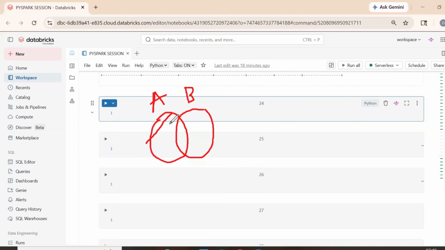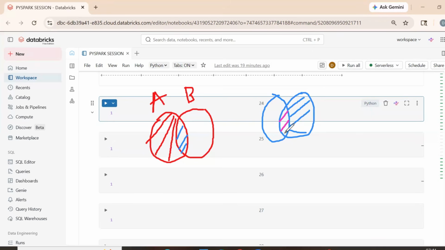All records from the left table and only matching records from the right table. Whatever is matching, we get the data. So this is a left outer join. And if you go for right outer join, same thing: all records from the right table and only matching records from the left table.